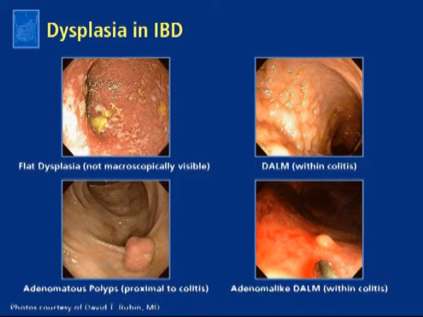This is a DALM, okay? It's ill-defined, it's velvety. Jerry Way would probably chip away at this and think that he's curing the patient, but most mere mortals who can't do colonoscopy would send this patient to surgery. But this little bump here, we would take that out. Of course, we'd find out only 3 days later from Henry that it's dysplasia, but you have to biopsy around the base of this thing to make sure that there's no dysplasia there or elsewhere in the colon. Because arguably, even if there's no dysplasia right at the base of this, if you do your every 10 centimeter 4-quadrant biopsies, you might find dysplasia somewhere else.